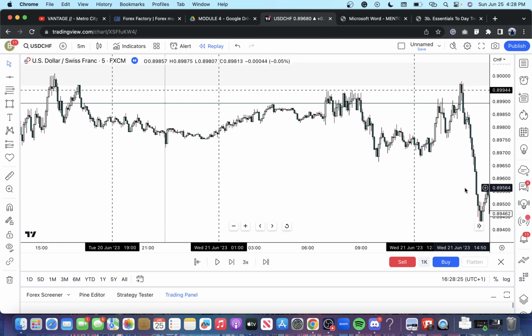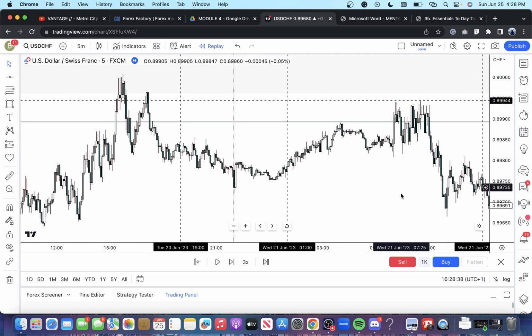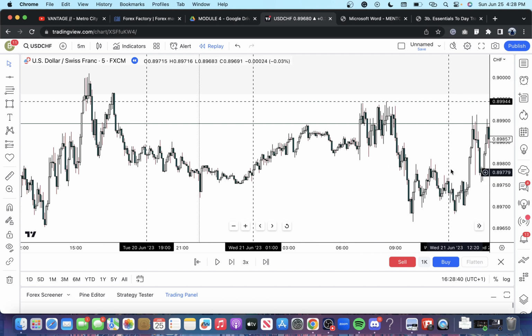Okay, this is the time where the news release is coming out. No, I keep saying 3 p.m. That's my time zone. That is actually 10 a.m. All right, so this is the time window for the 10 a.m. numbers. Now, what is the profile heading into that 10 a.m. number? Are we seeing any delivery lower? Of course not. Are we seeing any delivery higher? Of course not.